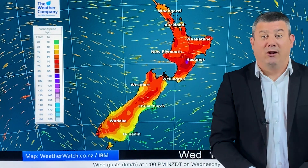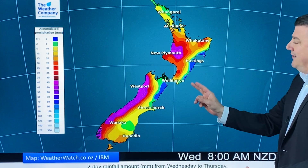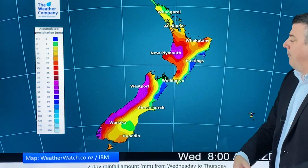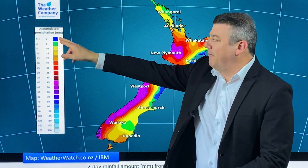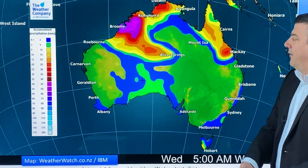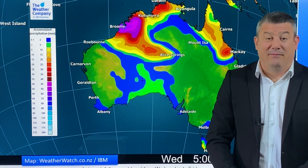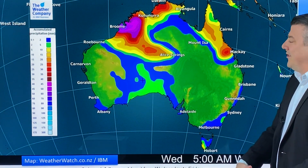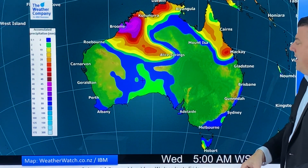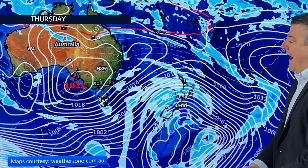By the way, this wind map is for today at one o'clock this afternoon Wednesday. We've also got some rain — this is the next two days of rainfall and most of it's on the western side of both islands, around that 50 millimetre mark, which isn't too problematic. The blue on the east is at the very bottom of the scale — just a couple of spits maybe making it over the hills, otherwise mostly dry for those in the eastern areas. In Australia, most of the rain is up around Broome — 60 to 80 millimetres coming through, which is a lot for Western Australia. It spreads down to Alice Springs, and on the other side around Queensland there's some rain mostly around Mackay, only about 30 millimetres, elsewhere just a few showers.